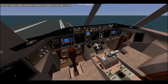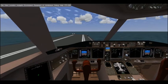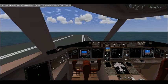Turning up the flaps so that I can take off. And, well, the second I release this parking brake, the plane should go forward pretty fast. So, well, this should be interesting. Here we go. I'm now moving forward.